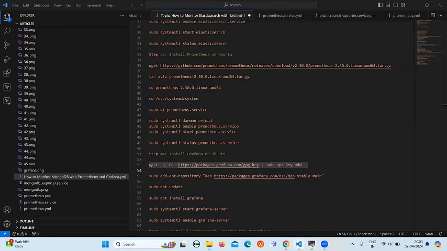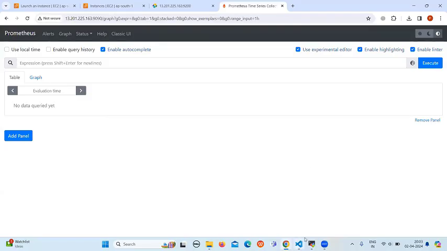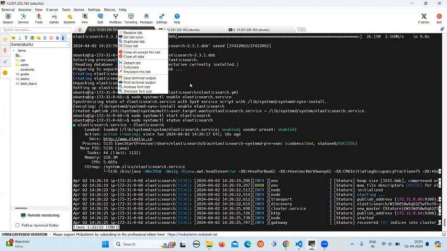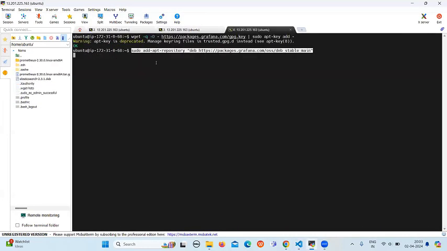Now let's add the Grafana repository to apt sources. So this command will add the Grafana repository to apt sources.